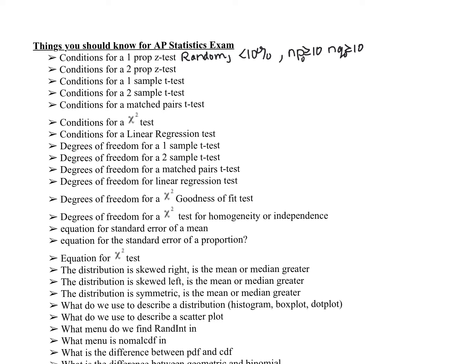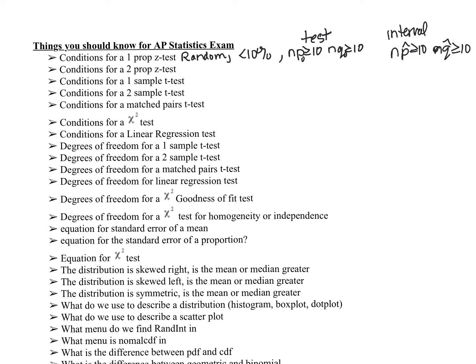So that begs the question, what is the difference between p naught and p hat, right? If it's a test, you're using your hypothesis. If it's an interval, you're using p hat and q hat, the sample proportion. So the condition, if you are doing the test, is that you're basing it on the null hypothesis being true. So what proportion do you expect it to be? How many successes do you expect based on the hypothesis?